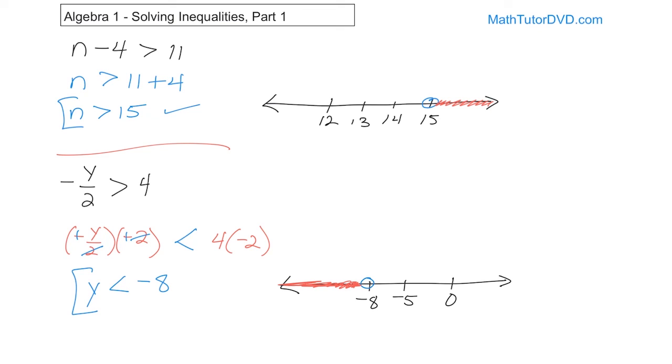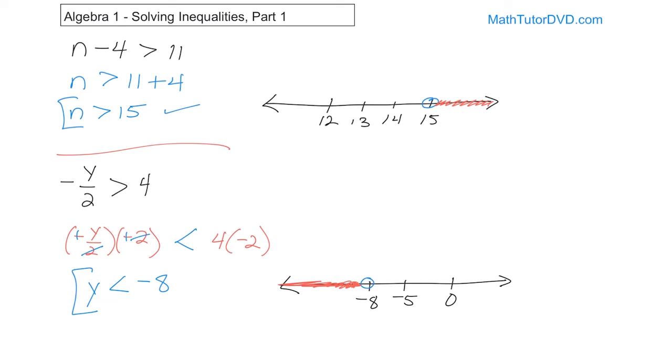So let's take -10, for instance, and stick it in there. If we put -10 up here, then the 10 divided by 2 is 5. And negative times negative is positive, so you get +5 over here on the left. +5 is greater than 4. So you see, as you pick any number smaller than -8, like -9, -10, -11, -12, and so on to -infinity, it's always going to satisfy this. And you should pick a few values to verify that.